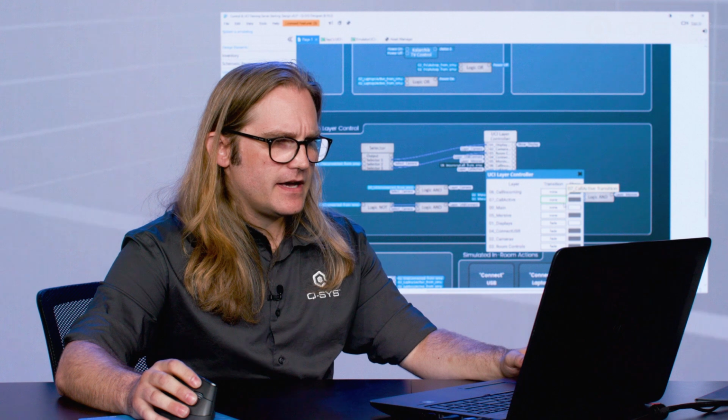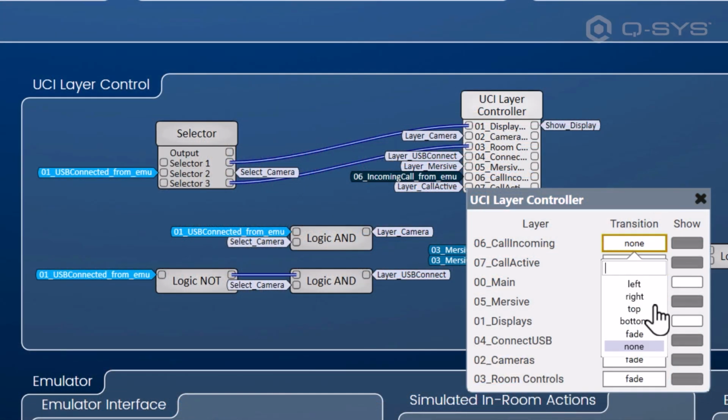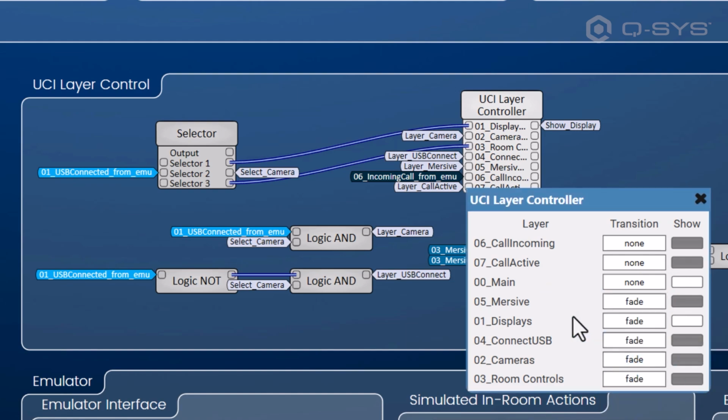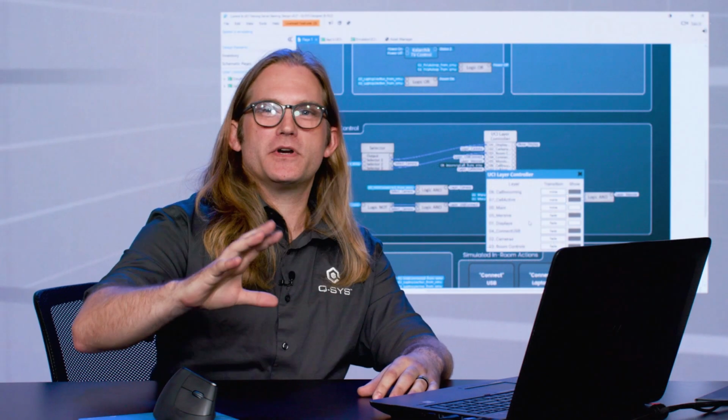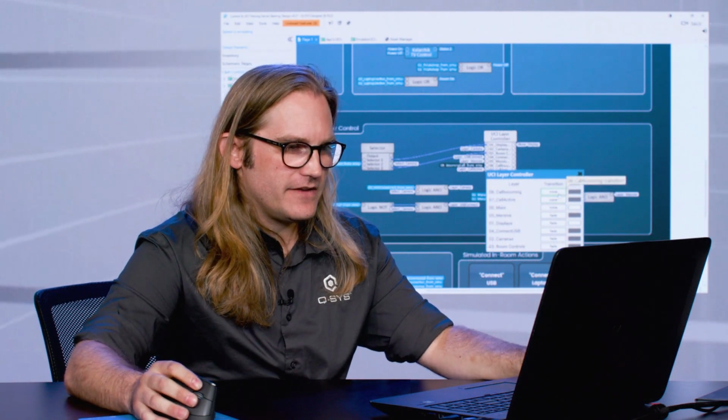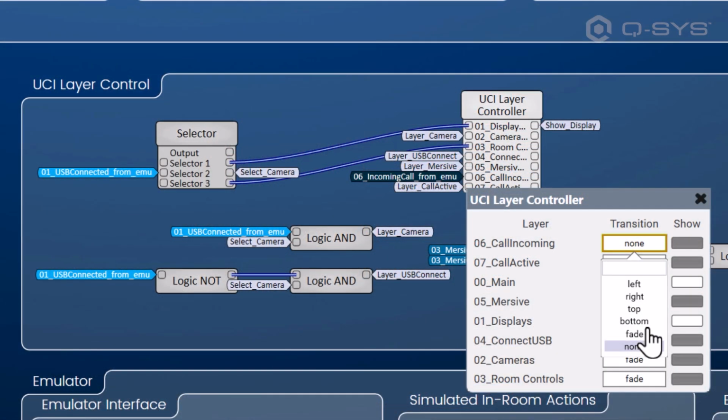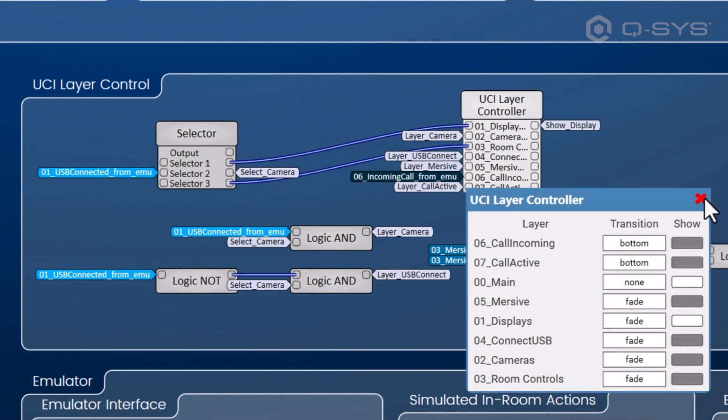Okay, sorry, what were you doing? I've been using the fade for a lot of my layers. In this case, I think I actually want to have it kind of slide in so that they can really see the movement of the layer. It draws their eye to it. So I'll have it slide in from the bottom for both. I think that might look all right.